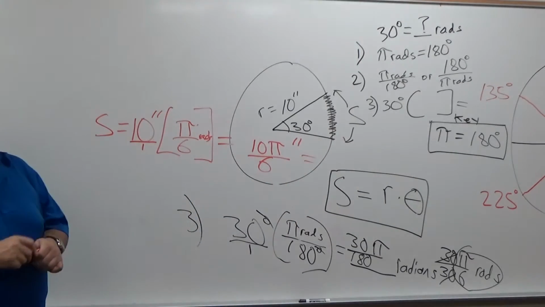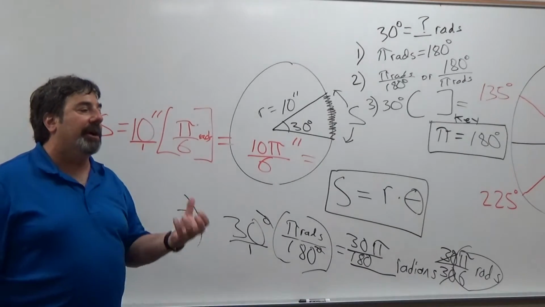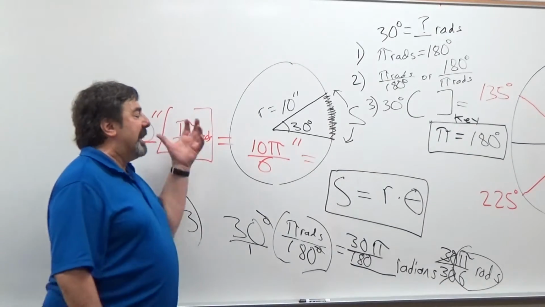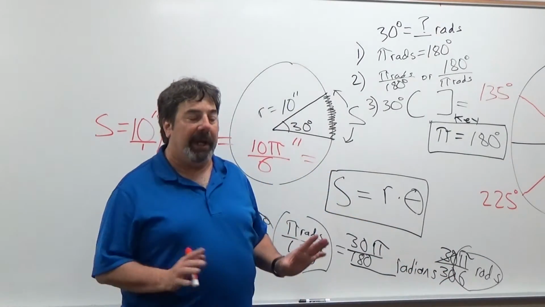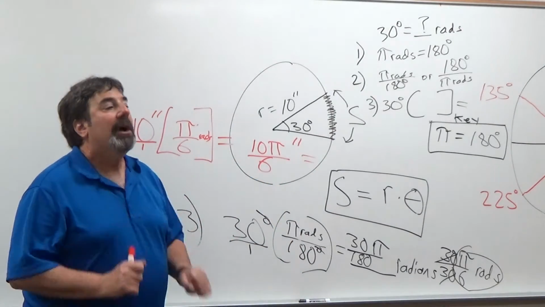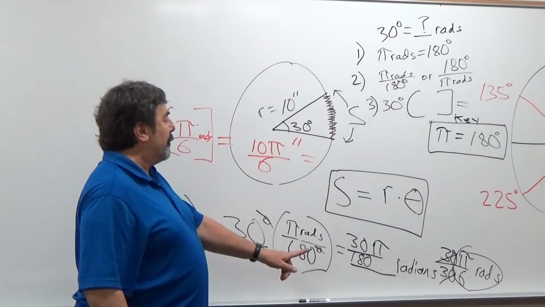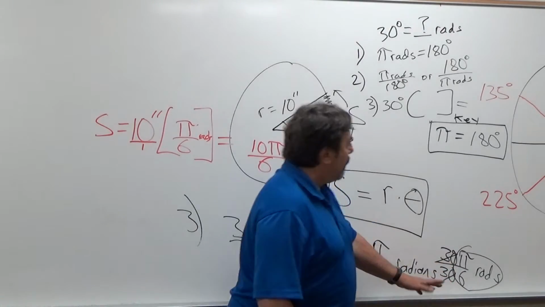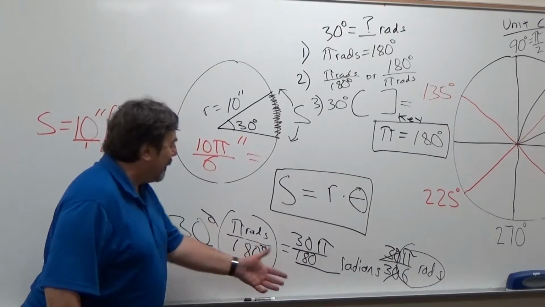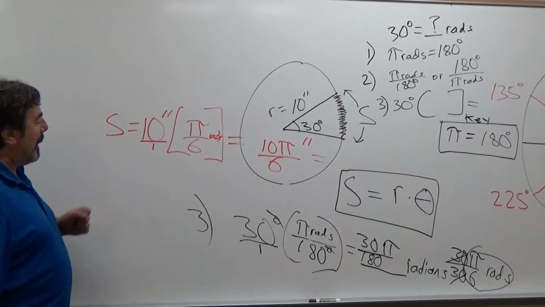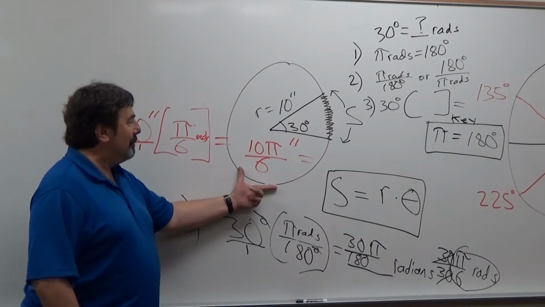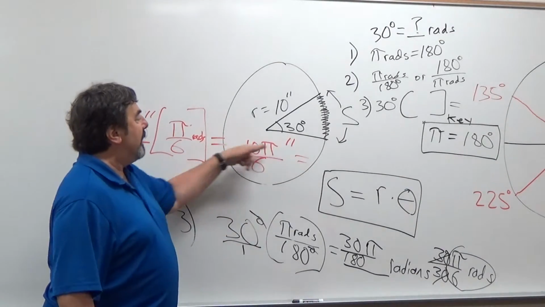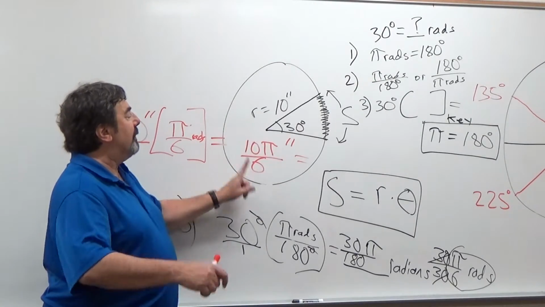Now, this is one of the only places where we're actually going to convert pi to a number. Most of the time, when we get pi in our answer, we leave it as pi, okay? So this is the only place where you're actually going to go to your calculator and multiply it out right here. Where's our answer? Our answer's inside the circle. Okay, so what we have to do to finish the problem is multiply 10 times pi, get a number, and then divide it by 6.